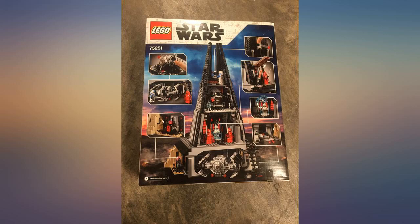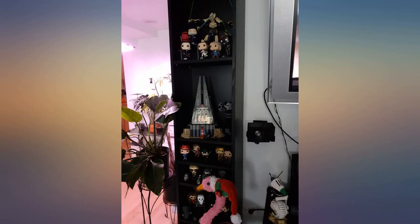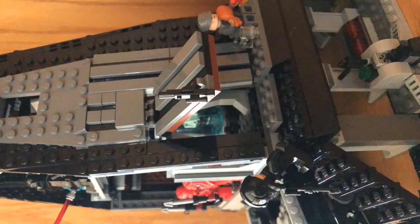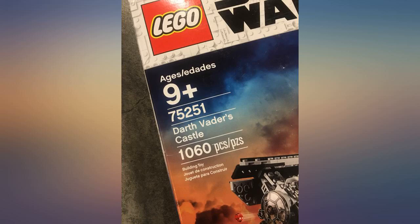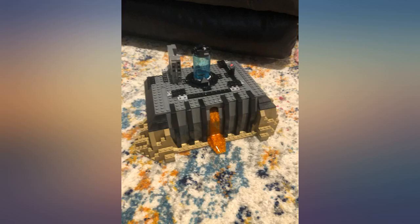The only real complaint I had was that my TIE fighter doesn't look anything like it did in the 360 view. I've gone ahead and attached the screenshot so you can see that this looks unlike anything I've ever seen — when I put mine together it looked, well, symmetric, which is nothing like what I was expecting. As you can plainly see, this should have been something completely new to the canon, and I would like to see some entries in the Holocron or the Star Wars encyclopedia explaining what ship this is exactly.